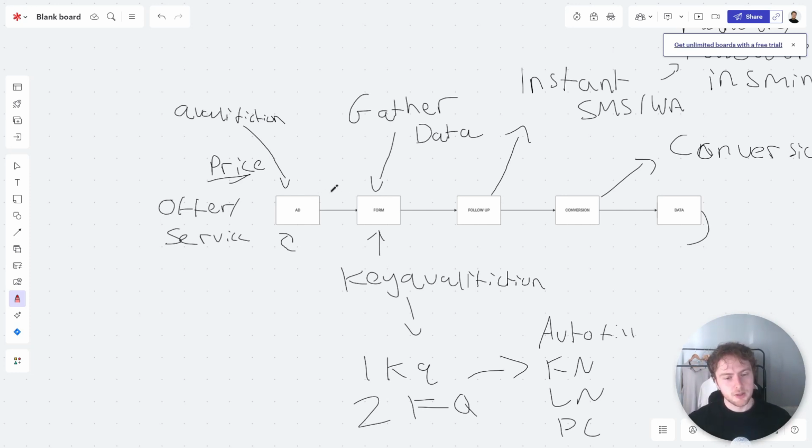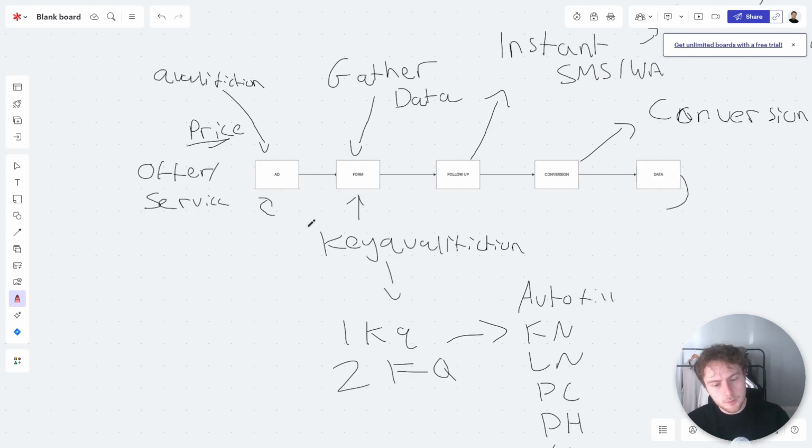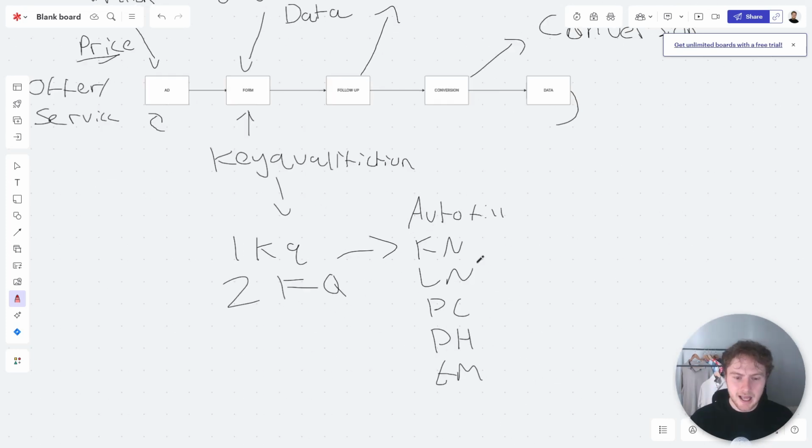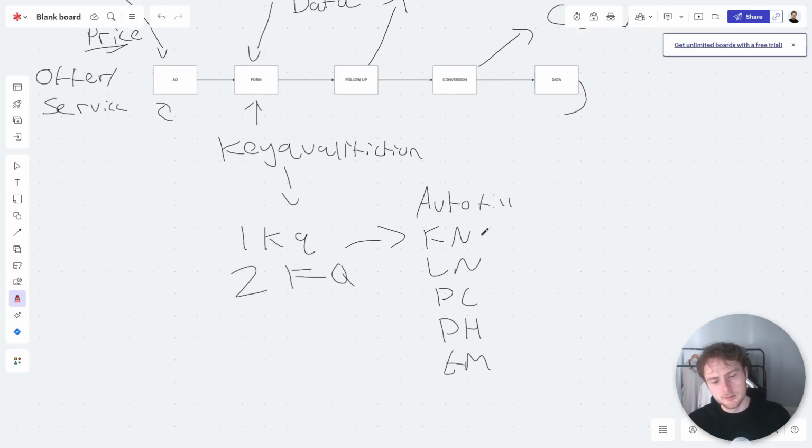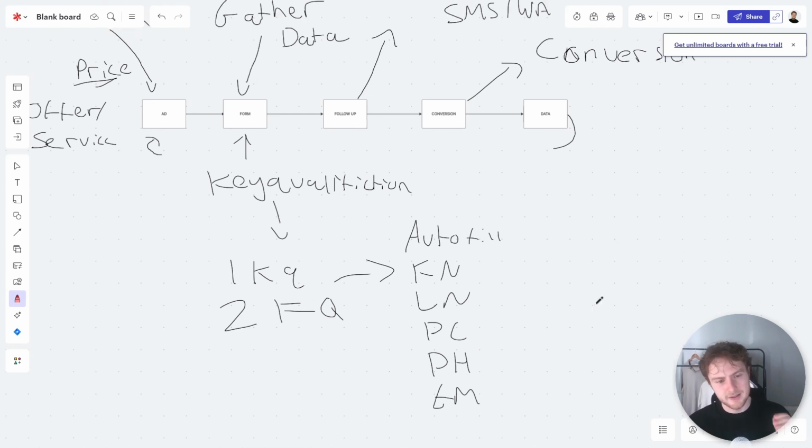Reason being is once someone's on the form, a lot of them don't read a lot of the form. They'll just go to the questions and then submit. So on the form, have 1 or 2 key qualifications at most. Typically, I suggest 1 because any more than that, it can be difficult to set up and sometimes just outright won't work. So have 1 key qualification question, then have 2 follow-up questions that aren't going to qualify, but it's just data gathering for your sales team. Then have your information gathering. Typically, don't ask for more than first name, last name, postcode, phone number, email, unless it's mandatory for you to have more.